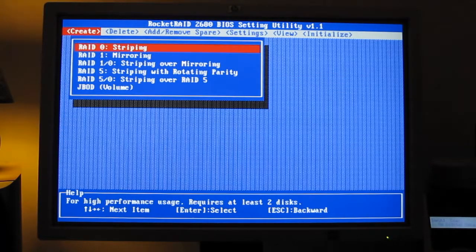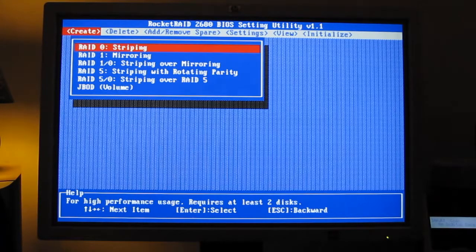And in here you got some different RAID options. It's better if you Google them because it will take too long to explain them. But basically RAID 0, or striping, is for speed only. RAID 1 is basically the second drive is a copy of the first one.